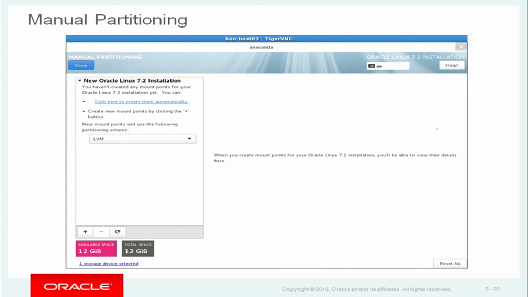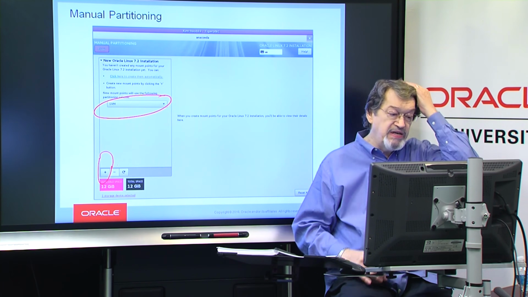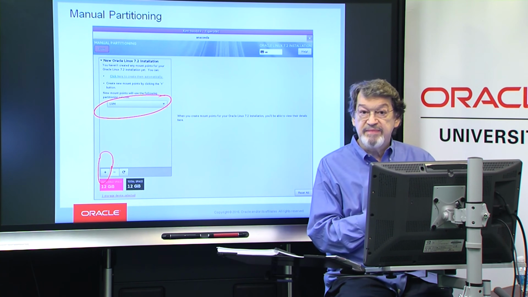When you come to this screen, you're going to change the LVM and you're going to use the plus symbol down here at the bottom to add additional partitioning as you do manual partitioning.